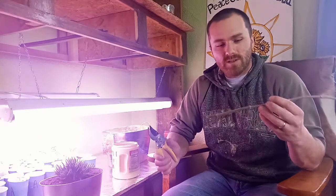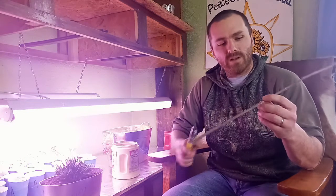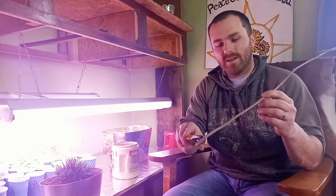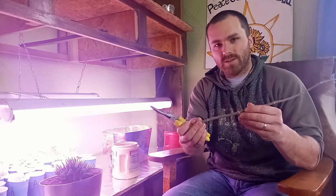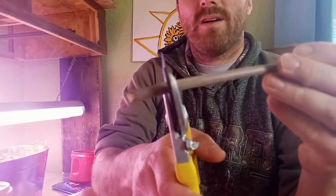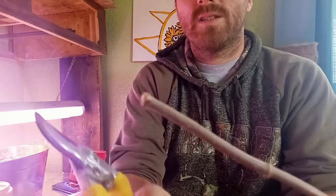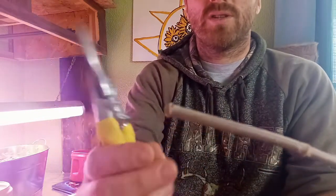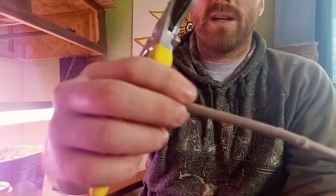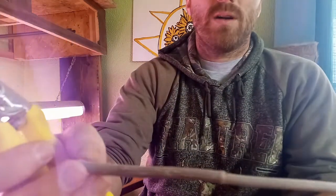Let's see. So what I'm looking for is it's got to be 4 to 6 inches long. And you're looking for these buds on the sides. What you want to do, I don't know if you can see it, you just trim it off at the bud. Does it have to be at any kind of angle? No, it doesn't have to be. It just kind of helps out a little bit to keep your bearings straight. And if there's anything kind of grown out of it, just kind of knock it off. That's where your roots are going to come from. Then you want to go up to the next one and just trim it off. And supposedly it's that easy.